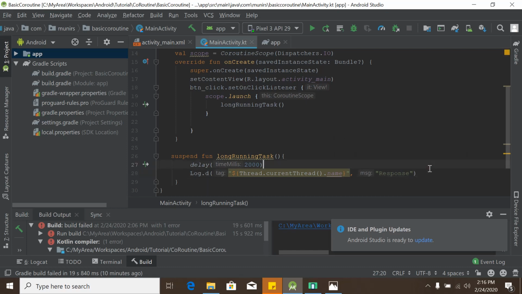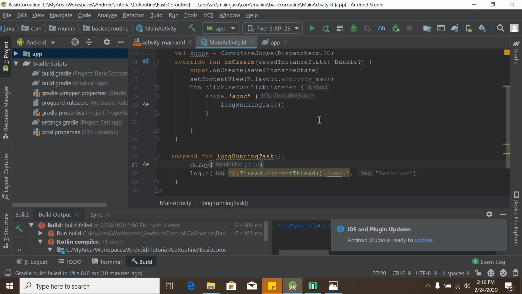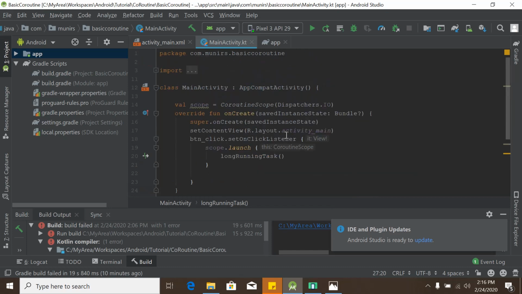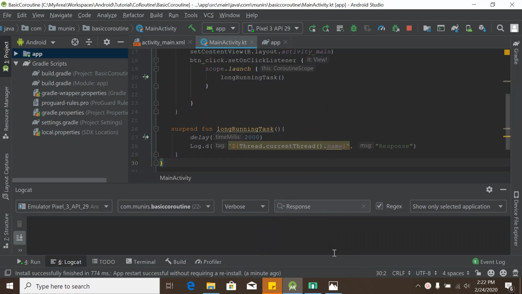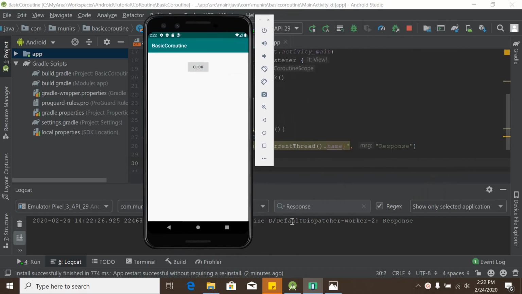And if we run our app, this long running task will be sent to the IO thread. Let's see, we run the app, we open our emulator and see the click button, and when I press the button, okay, it's not showing anything, but inside the logcat it's showing the default dispatcher worker and response.